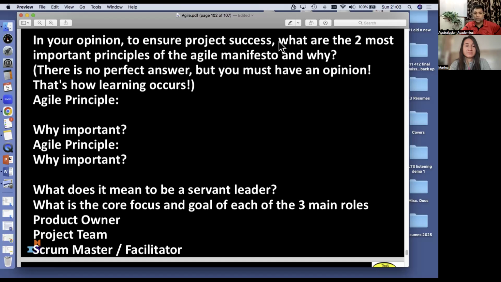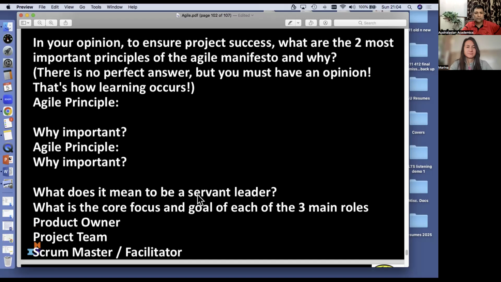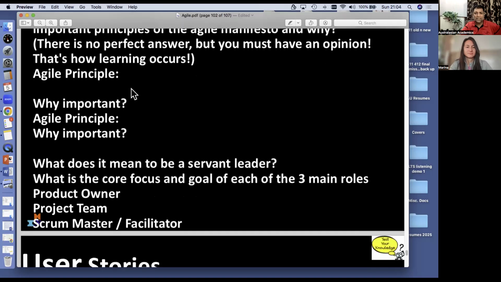To ensure project success. There is no perfect answer, but you must have an opinion. Agile principle. Why is it important? That doesn't make sense. Let's ignore that one.